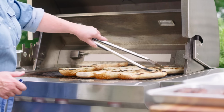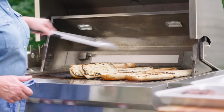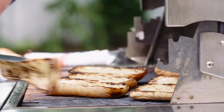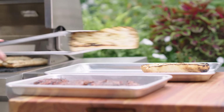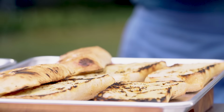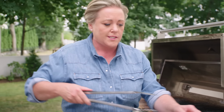Let's give the ones up here in the front corner a little chance to get a little more charred. Oh, you can see nice and toasted on the backside. This one's perfect. Oh, nice. This just takes the steak sandwiches right over the edge into amazing. I mean, so fast too. All right, let's bring these inside and make some sandwiches.